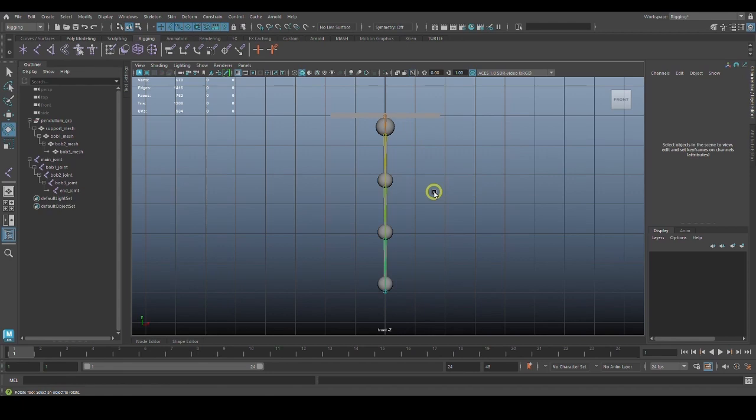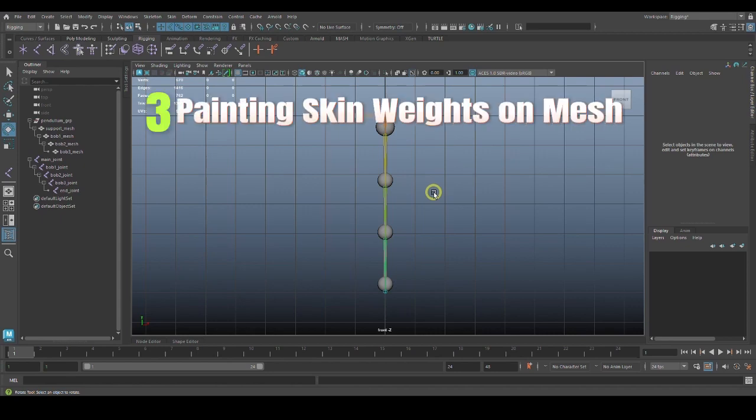So basically the mesh is the skin, and the joint is controlling that skin. So the weights or the influence of the joints on each and every vertex has to be proper so that it works fine for animation and does not influence the unrequired parts of the mesh. So in order to fix that, we will be doing the skin painting manually.